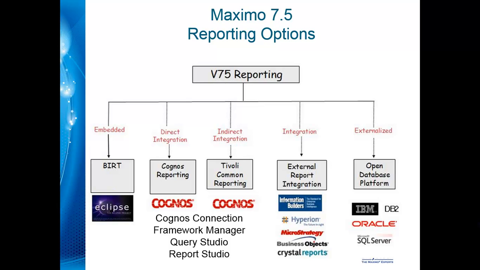There are multiple reporting options with Maximo 7.5. The Cognos components that are available with Maximo include Cognos Connection, Framework Manager, Query Studio, and Report Studio only. Check with your system administrator to gain access and to confirm licensing requirements, as the Cognos that comes with Maximo is typically restricted to use on your Maximo database only.